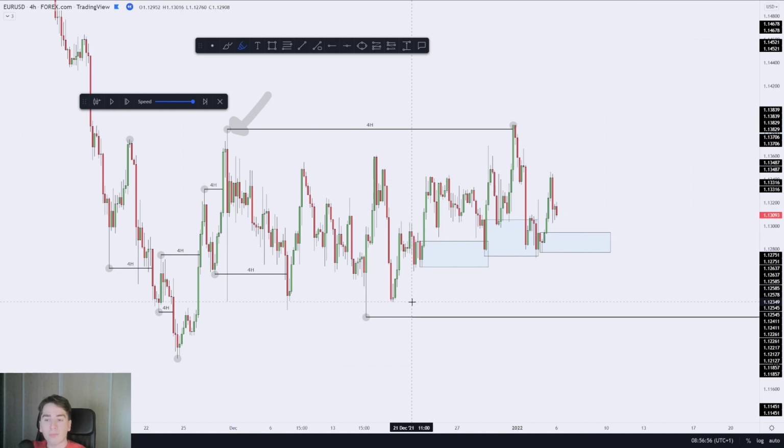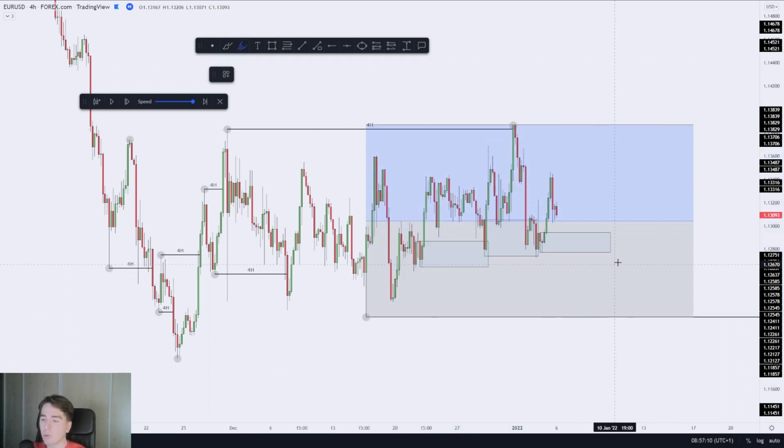So this meant for me personally that Euro Dollar was now bullish and we could start looking for longs. What I always want to see when looking at longs is a nice retracement on the 4-hour, at least for instance back down in towards the discount of the overall swing range. So the swing range is from here all the way up to here, and what we can clearly see is that price pulled back in towards this area of discount.